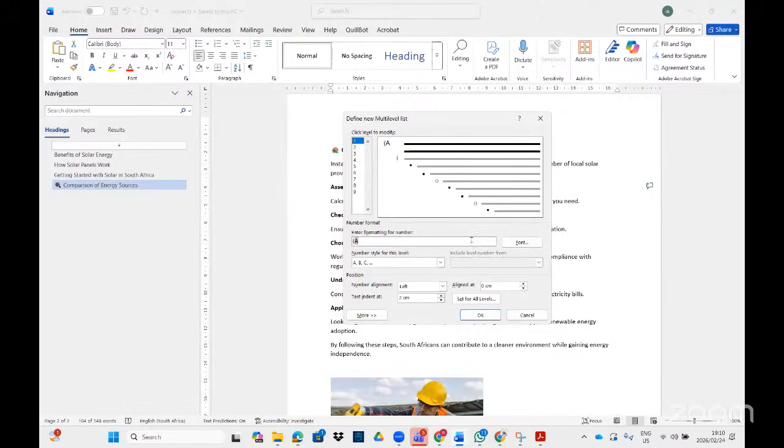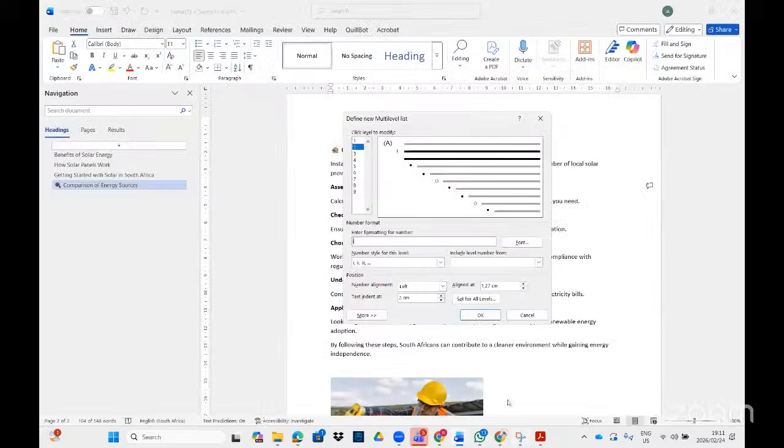We put the bracket open and then close bracket. Then we move to the second level. It's 001, so we change the number style. This is 001, this one. And again, it also has bracket open and bracket close. Now, they didn't mention the alignment or anything. Then you click OK.